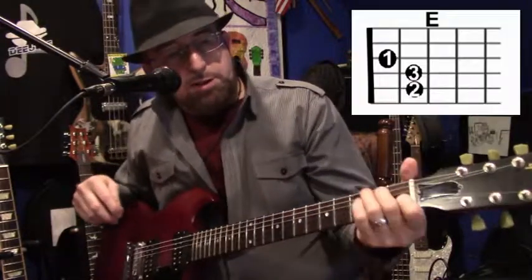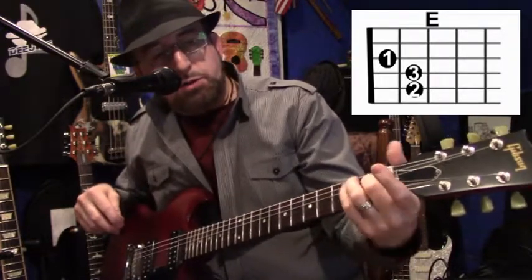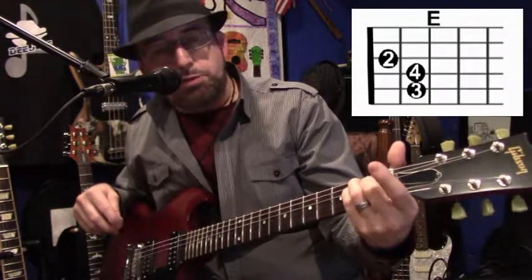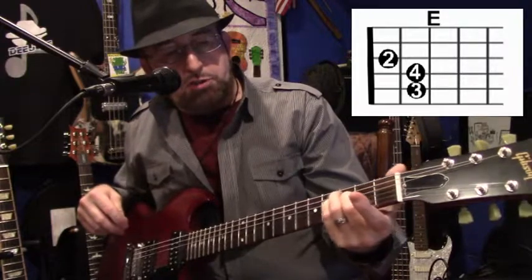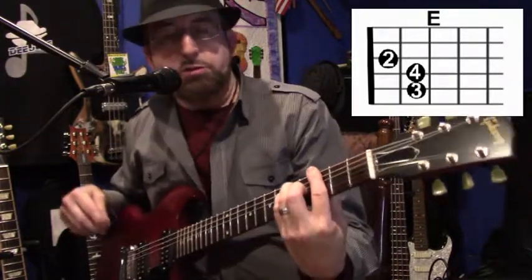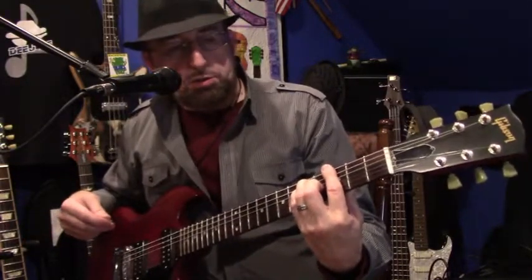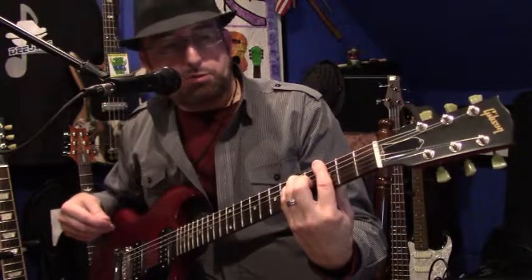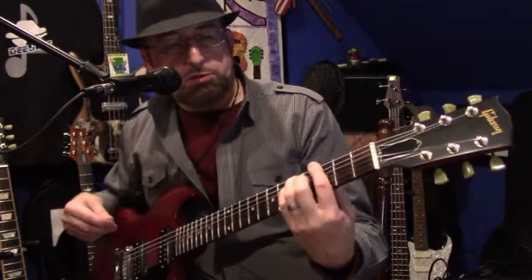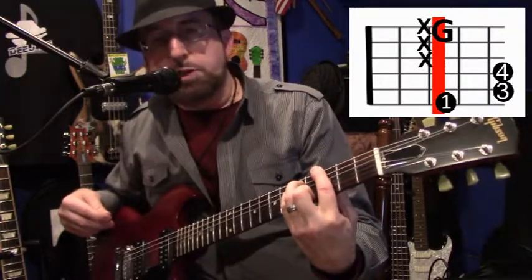So your shape is the E shape from down here, but starting with your next finger, not your pointer finger. You slide that E shape up, and you bar the 3rd fret. Your E shape starts on the 4th fret. That's a G chord. Well, the cheat: notice where these next two fingers are, right here. Your two fingers are in the same fret.